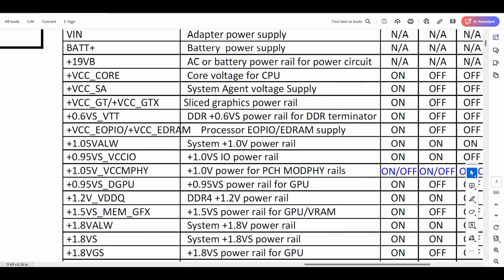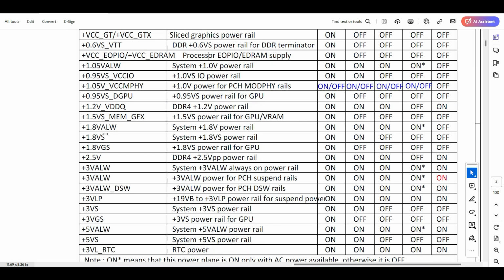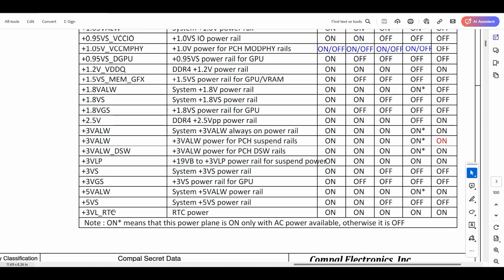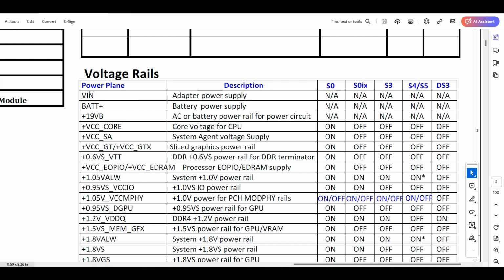See, in any laptop, the first concept is VIN and BAT. Using these two, the common voltage we will get is 19 VB. Using that, it will go to the PWM sections, multiple PWM sections. The first PWM section is 3 volts always and the second one is 5 volts always. Before that, once it enters, first we will get 3V VLP and next 5V VLP. Here it has not been given, I think. It's not used, so that's why nowadays 5VL is not available. Anyway, they are using only 3V VLP. So this is the first one.